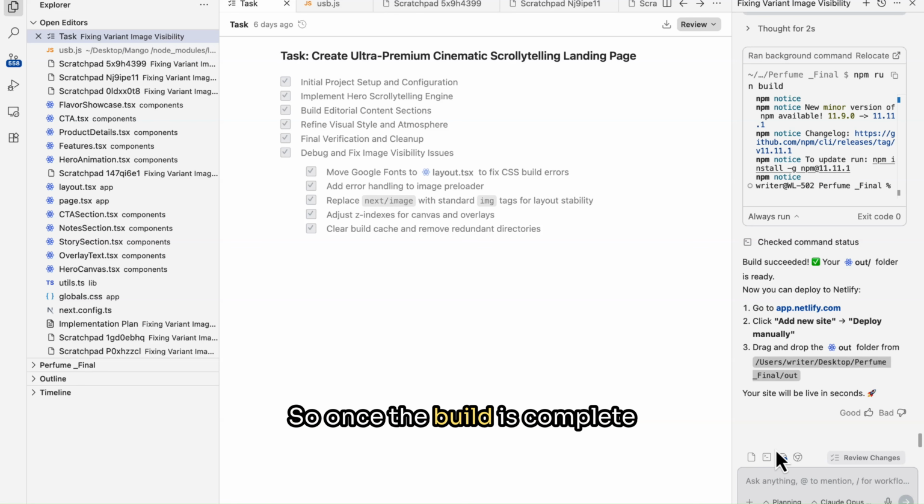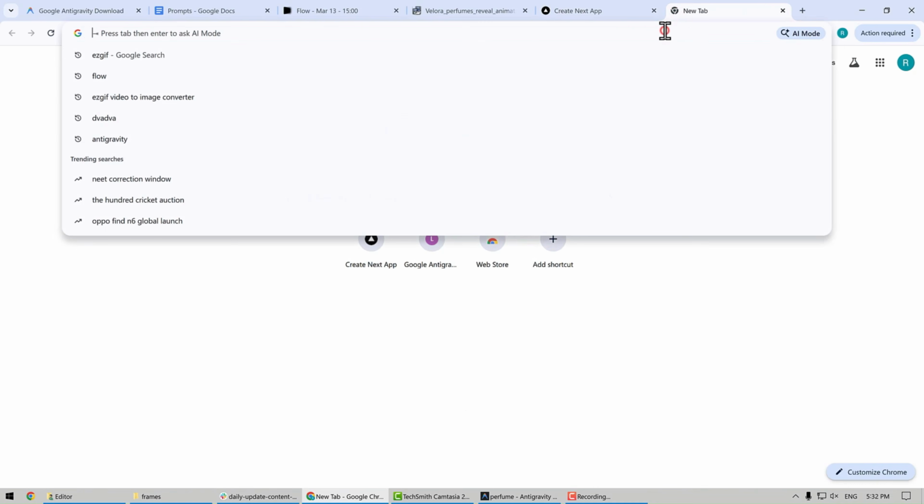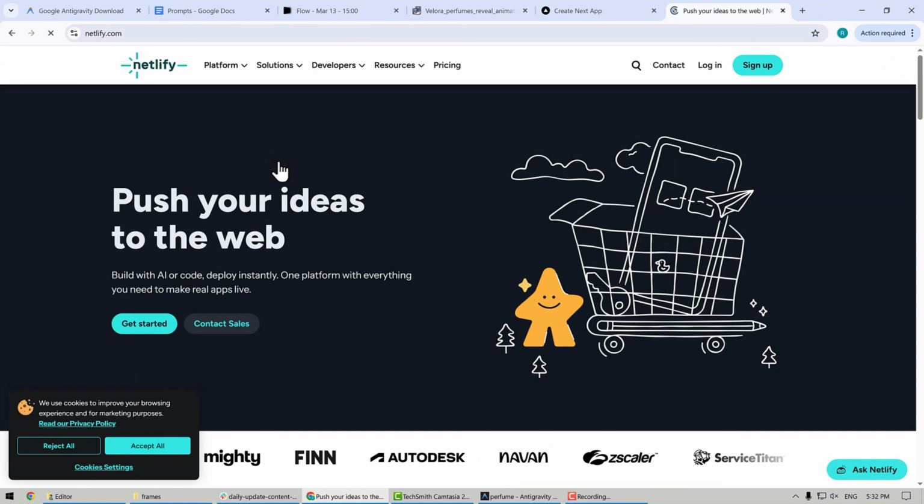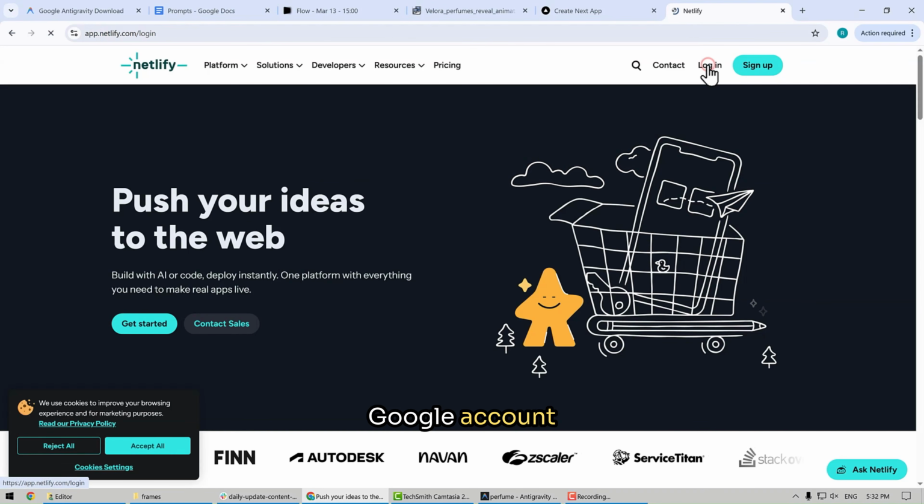So once the build is complete, Antigravity will generate an out folder. This folder will contain all our files. So we just need to upload this folder to Netlify and our website will be live. So let's go to Netlify. Sign in with the Google account.